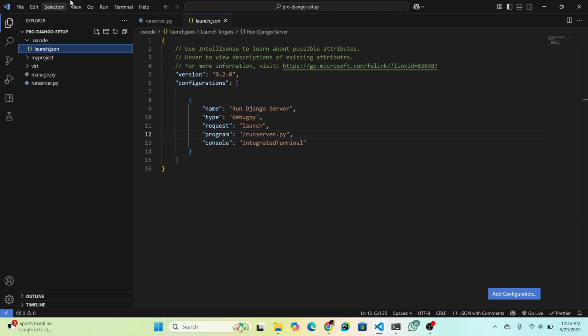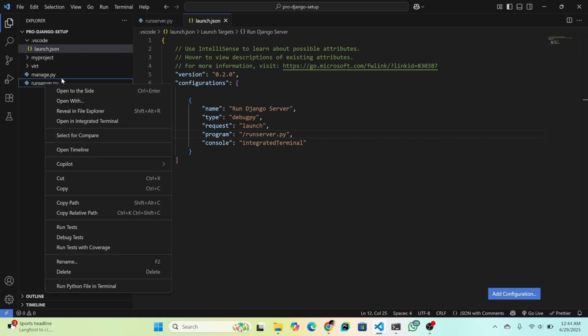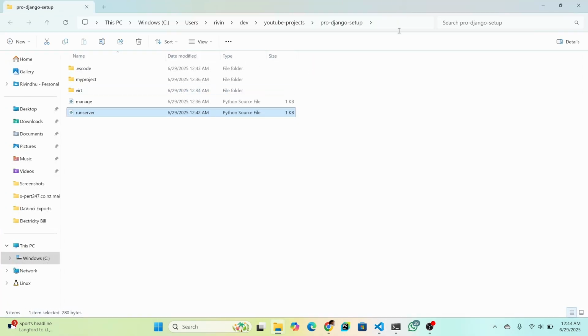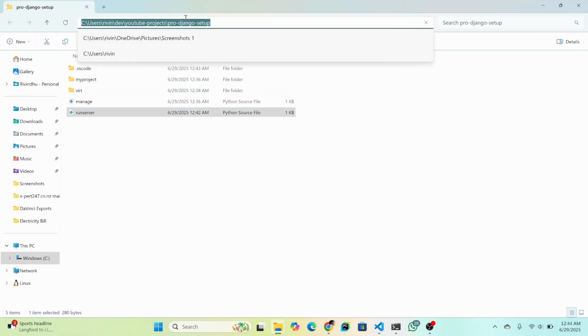You can see over here the runserver.py file, right click on it, and you can reveal in file explorer, and here you can copy the path.